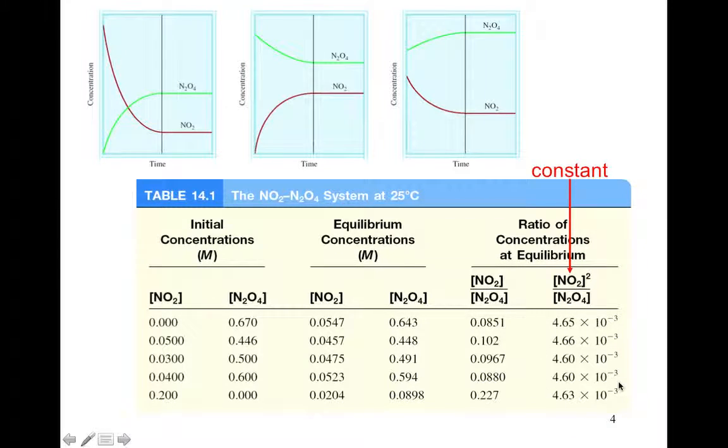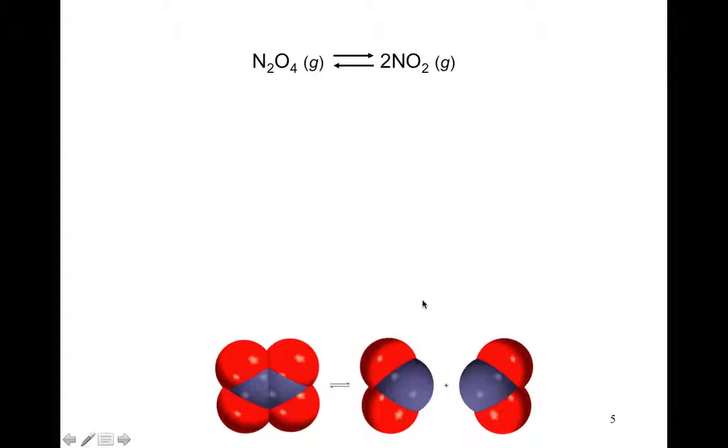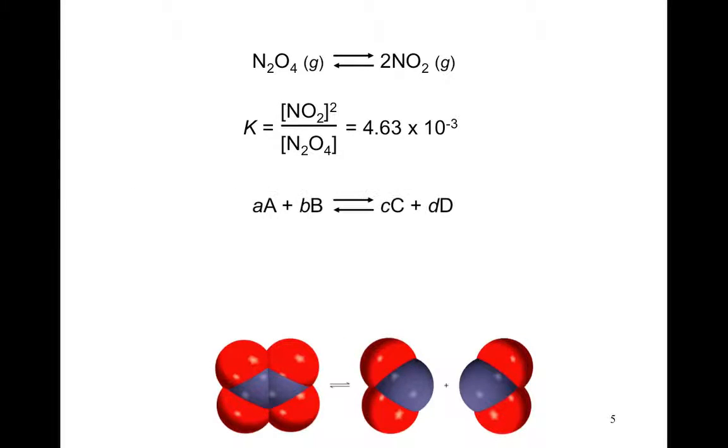So it's called an equilibrium constant. And the reason we get the squared is because of this. Products divided by reactants makes a little bit of sense. It's what you're getting divided by what you're starting with, but the 2, our coefficient, becomes the superscript for squared here. K is equal to NO2 squared. We take this, put it at the top, divided by N2O4. Then you can plug in any of those values, and you'll always get 4.63, or something very close to it, times 10 to the negative third.